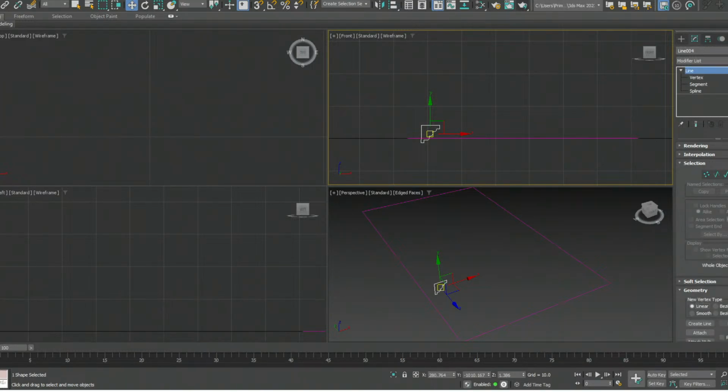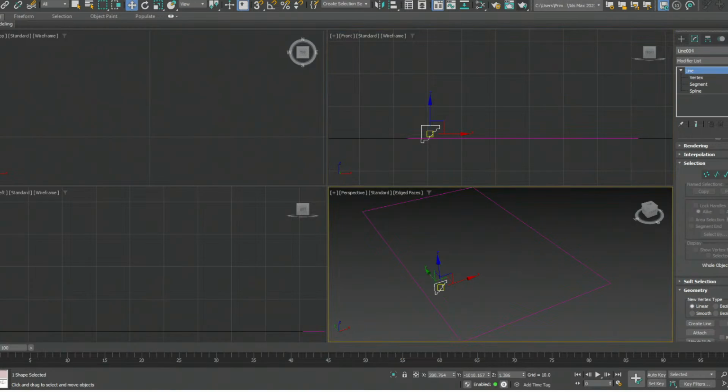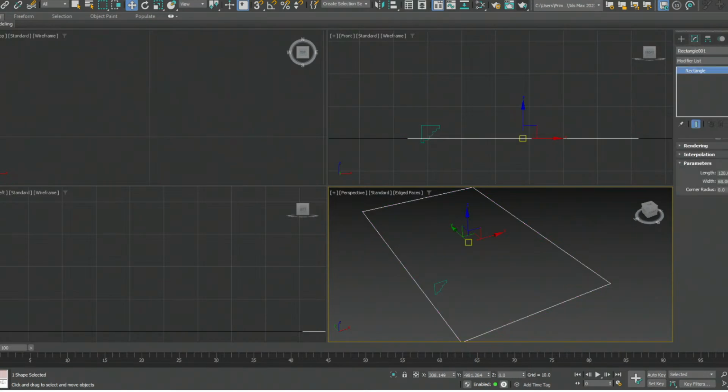To do this, I need two items: the path where I want it to travel through, and one item basically to describe the path. So I'm going to apply this sweep modifier to the rectangle.